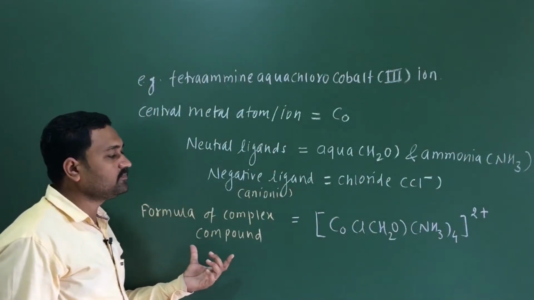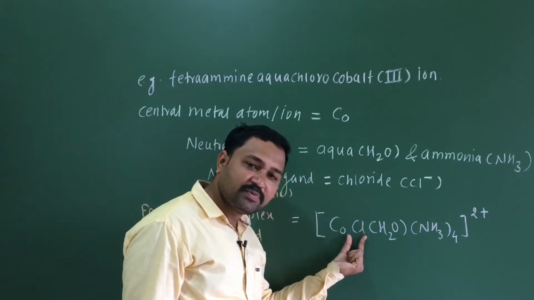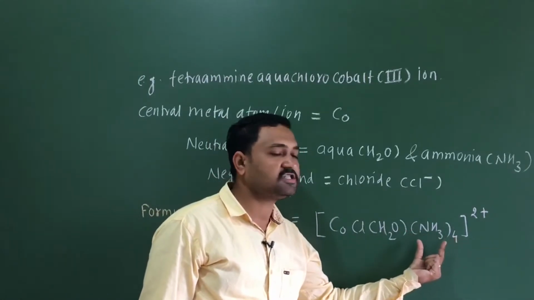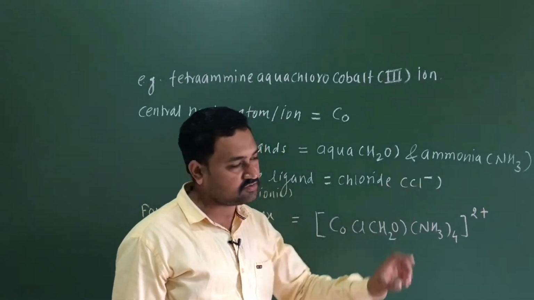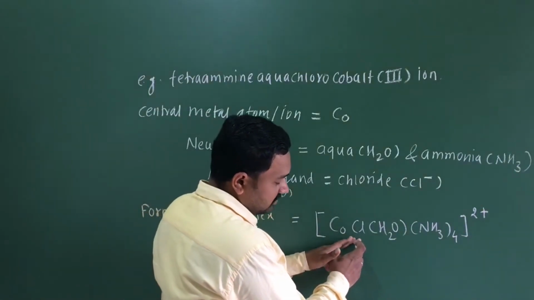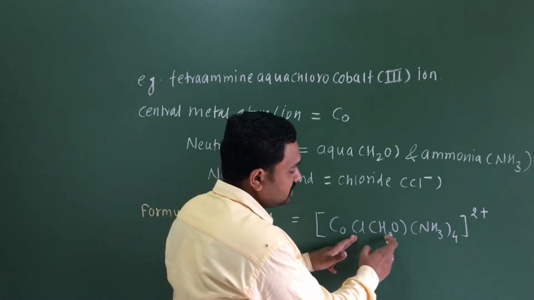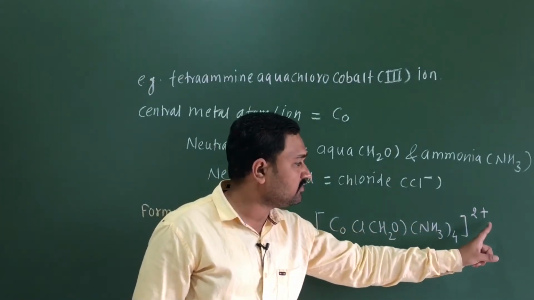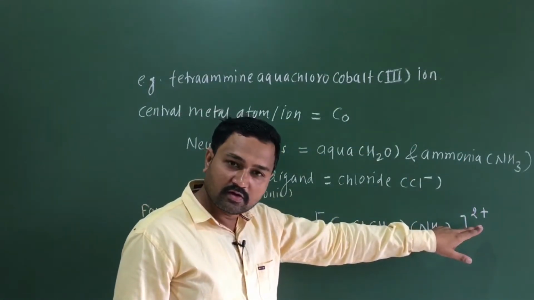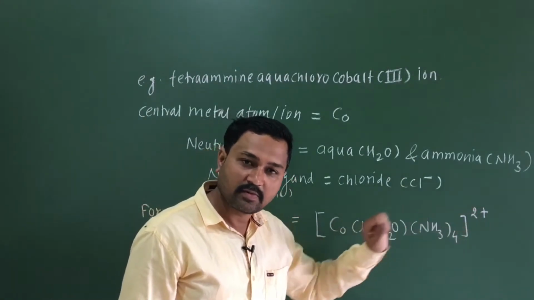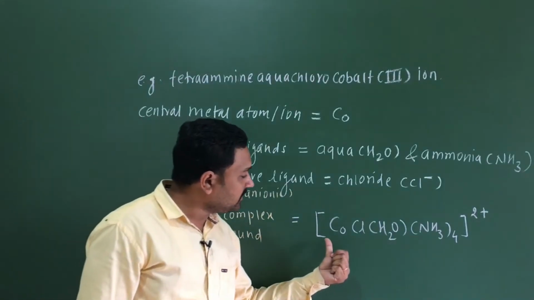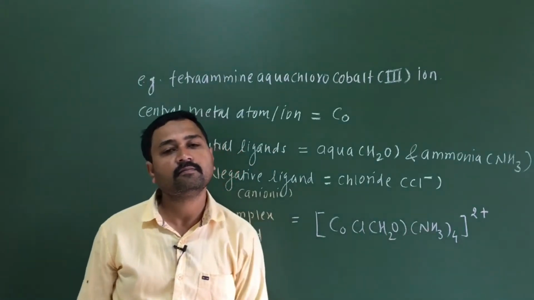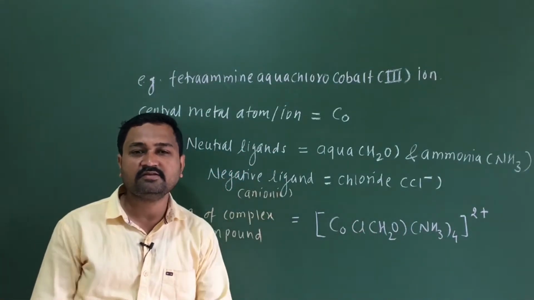So here I have written the formula as Co without space, chlorine, then without space water molecule, then without space tetraamine, and the oxidation state will be +2. You can observe that chlorine will have the oxidation state -1, and this whole is having 0 oxidation state, therefore -1. If it goes to your right hand side, it will become +3. Okay, so that's why I have to write the charge as +2 here. So simply, whether it is a cationic, anionic or neutral entity, we should not give any space in between them while writing this formula. That is your rule number 4.